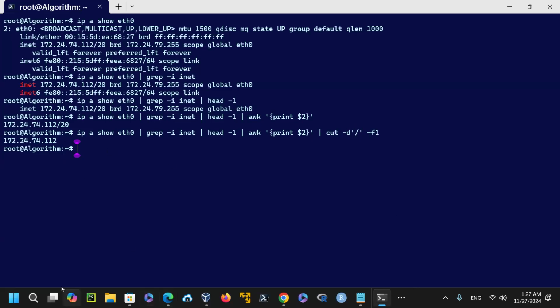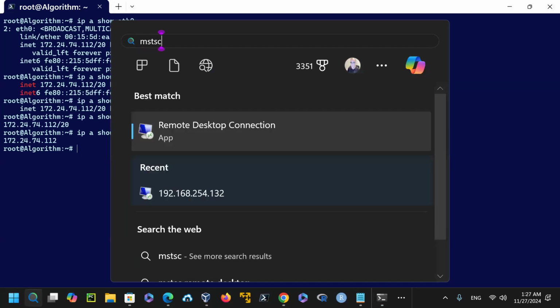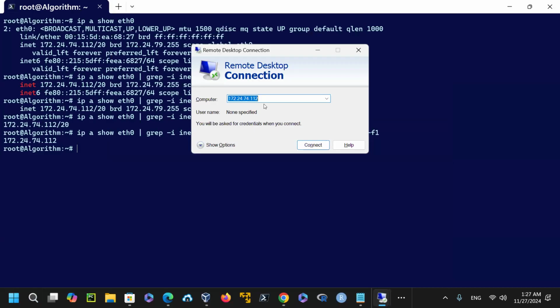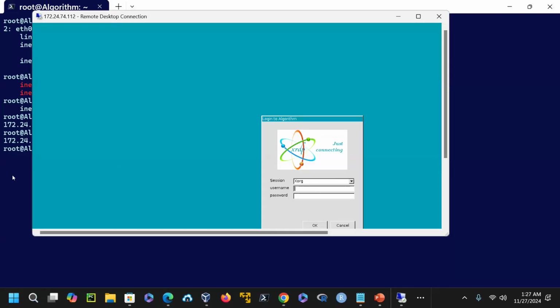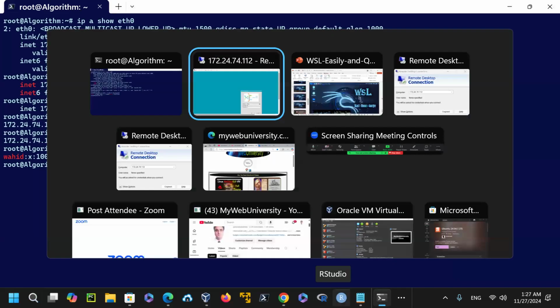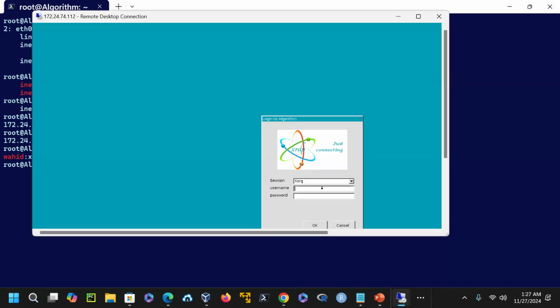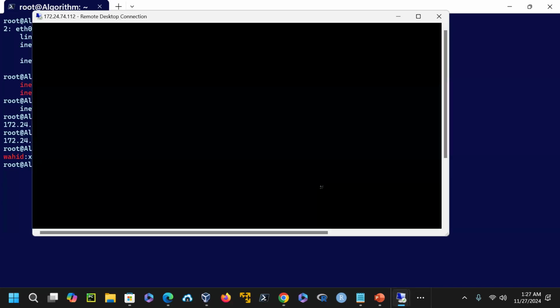So that is the IP address, but let's see if we can get to Ubuntu this way. Microsoft Terminal Services Client, that's the IP address, and port 3389 is the default, and that's good news. Now it's prompting me for the user. I have to type in grep -i Wahid, if you see the password. Yeah, it is Wahid. So I'm going to type in the username Wahid, and then the password. And there you go. Everything looks good on it.